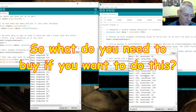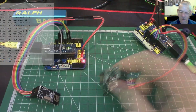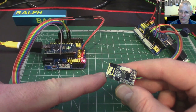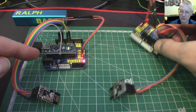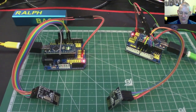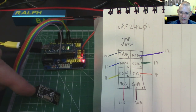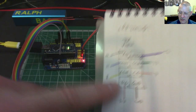So if you want to do this yourself: first you need two NRF24L01 transmitters. I'd advise getting the ones with the built-in aerial just for playing around, until you know your project is going to work. You'll also need two Arduinos of some shape or form, and dupont cables. I recommend you get dupont cables and use the same color scheme I've chosen here.